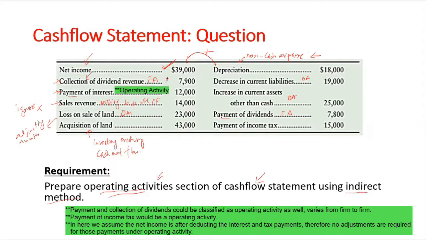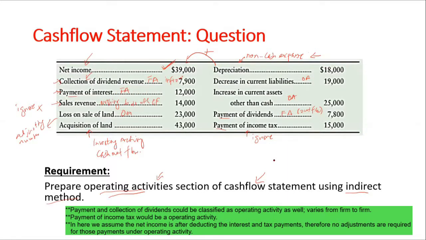So this one is an inflow, and this one is actually an outflow. So payment of dividends would be in the financing activities section as a cash outflow. Then you have payment of income tax. Again, we will ignore this number for now. This has nothing to do with the operating activities section at this particular moment.